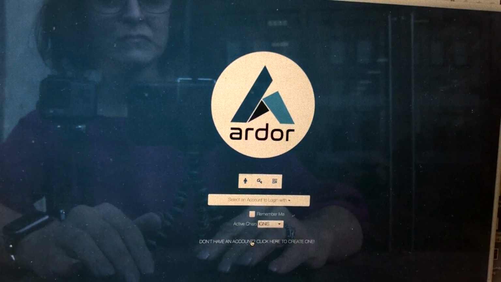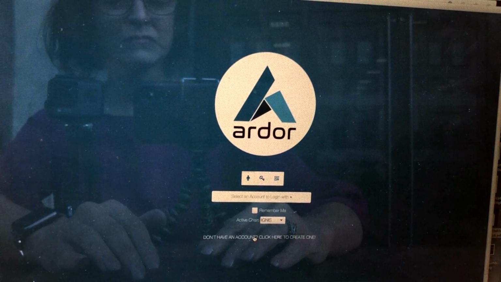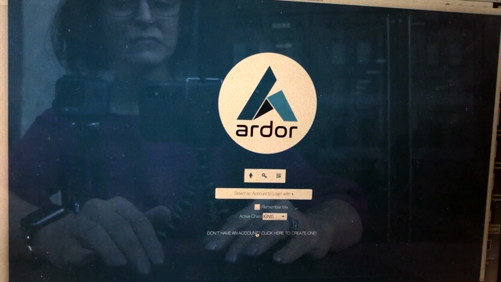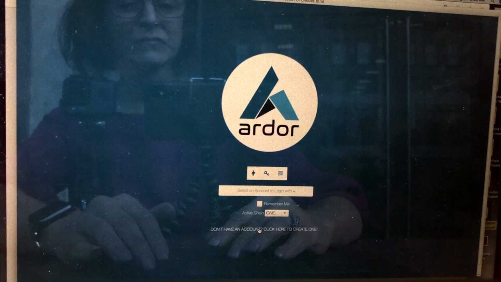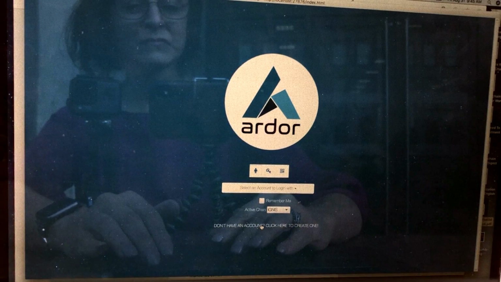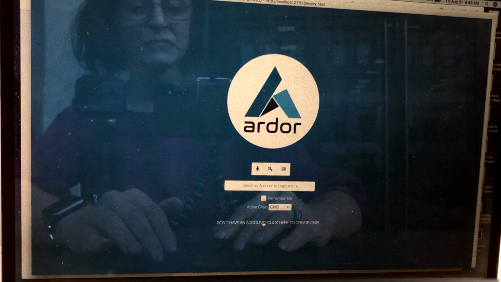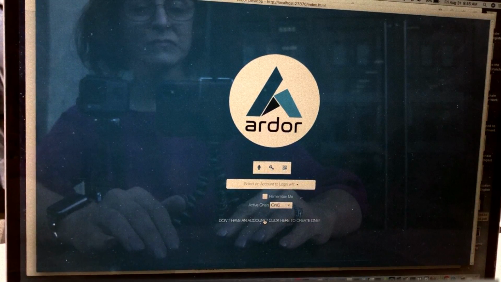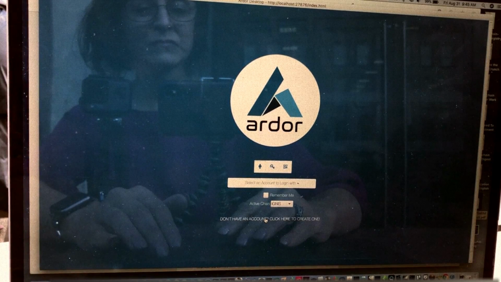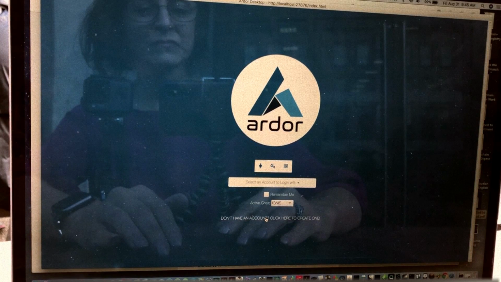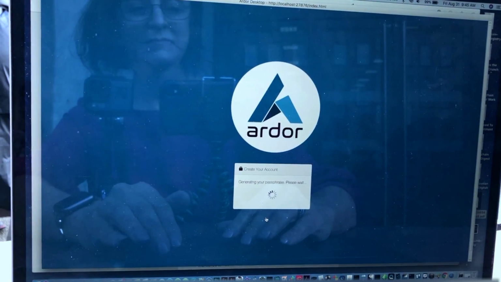During the account creation, a passphrase is going to be generated for you. You're going to need to remember this. If you lose it, you will never ever be able to get back in. This is a benefit of the blockchain, but it's something that a lot of people are not used to. So keep it safe and never share it with anybody.